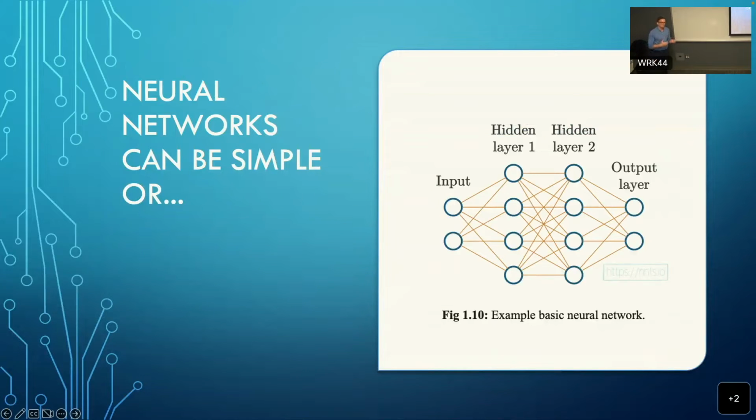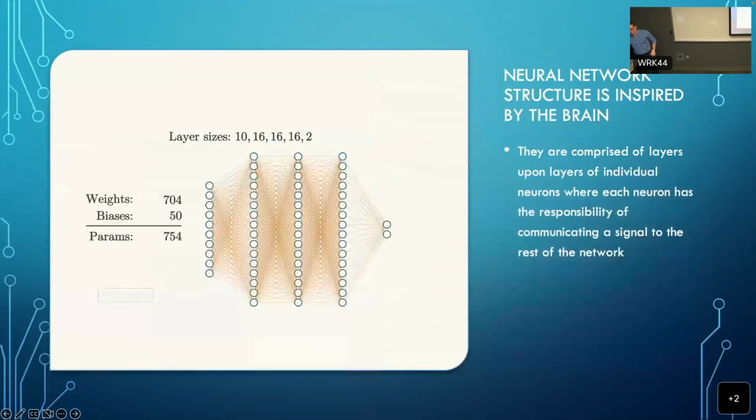So neural networks can be really simple. We're going to be focusing on simple ones since we're building them from scratch. As you can see here, this one has like 12 neurons. It has what we would call an input layer, a hidden layer, another hidden layer, and an output layer. And we'll get into what those mean. But just know for now that each of them, like I said, contains a number, and that number we will be learning how to tune, basically.